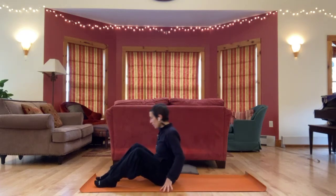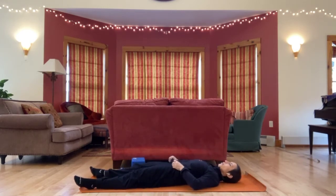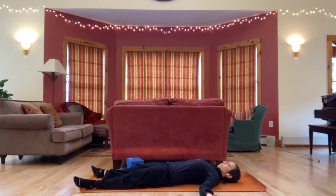Can come into a symmetrical, relaxed position. And go ahead and spread out. And either close your eyes or take a soft gaze up towards the ceiling. Just take a moment to feel where you are, just settling into stillness. Perhaps slowing down from the pace of the rest of your day a little bit.